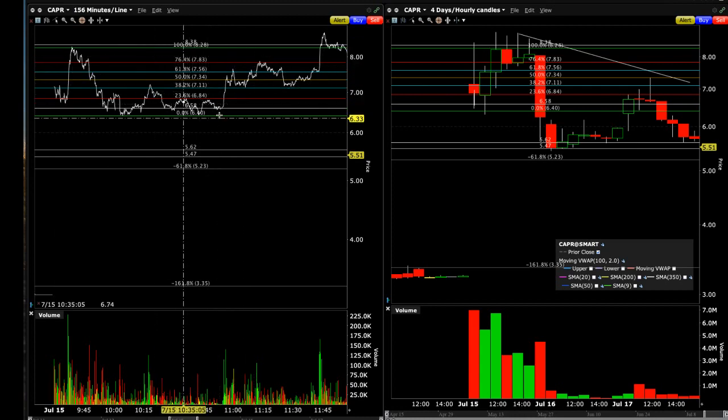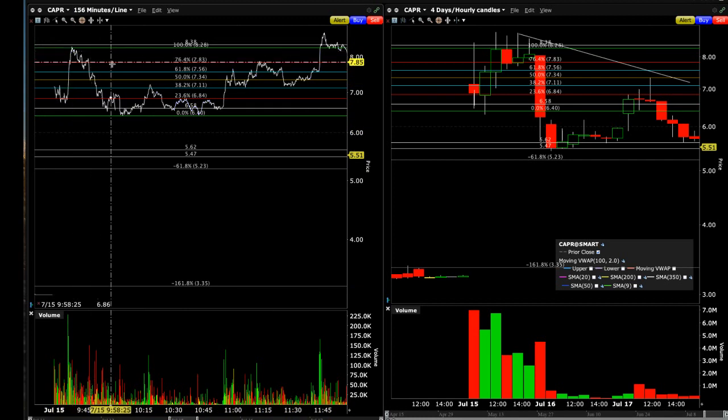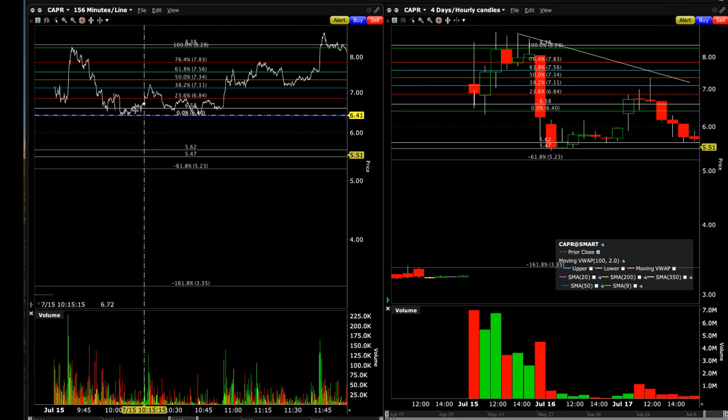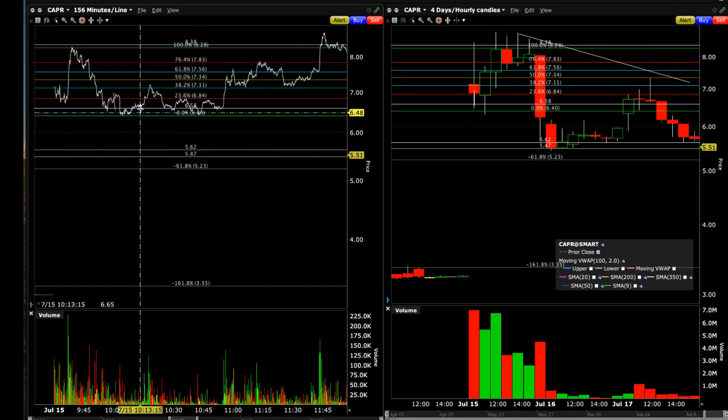So how I play these is, this is the upper boundary. This is the chop boundary, and then this lower boundary is where I'm confident in my short. I'm going to make a lot of money. This thing has a good chance of fading all day. Well, this was really holding this level pretty well. I actually marked this 6.58 area because that's where I saw the buyers coming in, propping this up a little bit. Or it's just a general area. It was probably 6.50. No, yeah, like 6.40.